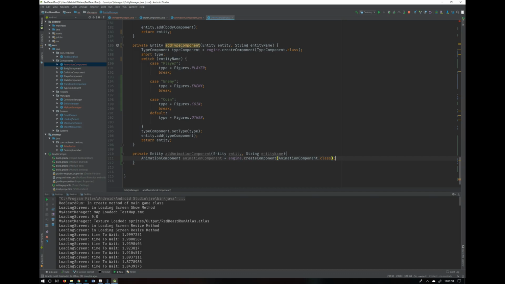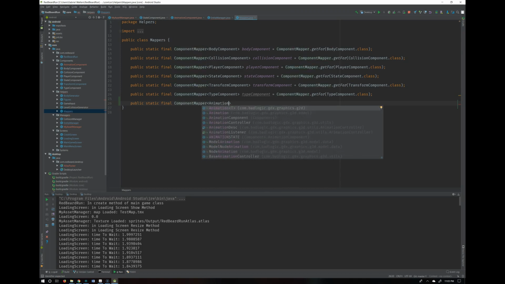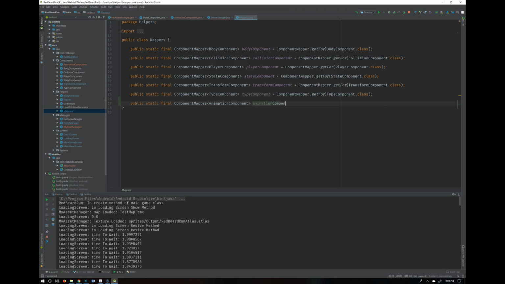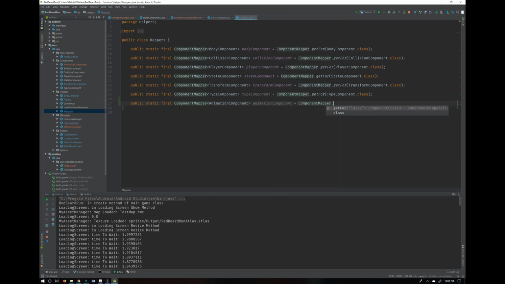All right. And I need to set it in my mappers. Okay, let's go ahead and set that in here. Public static final ComponentMapper animationComponent get for AnimationComponent.class.